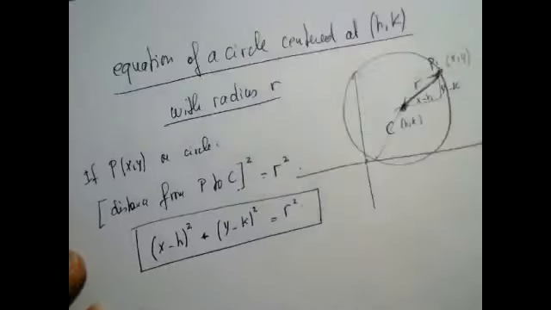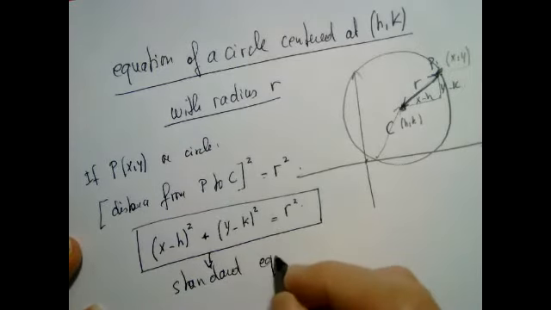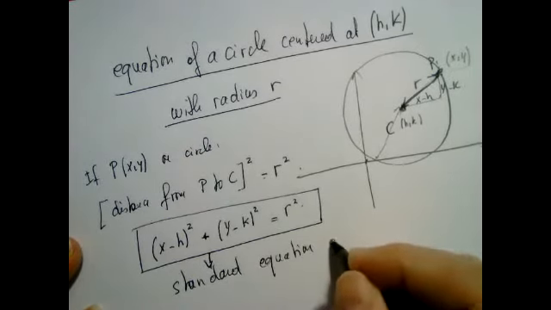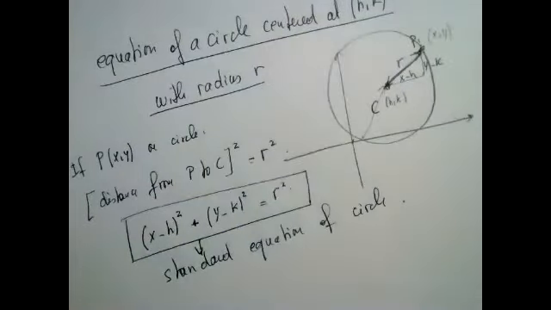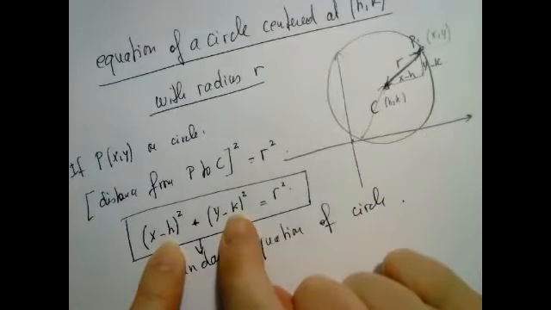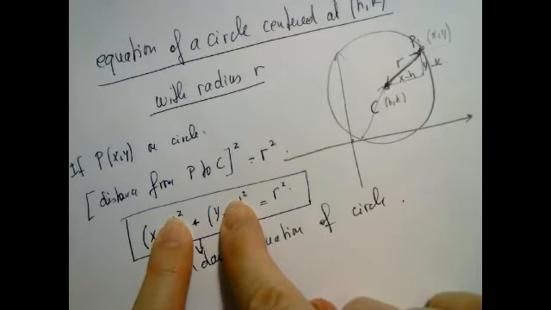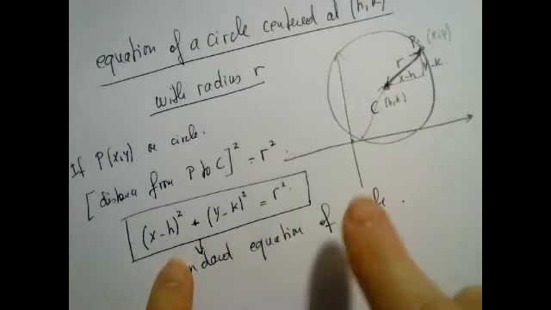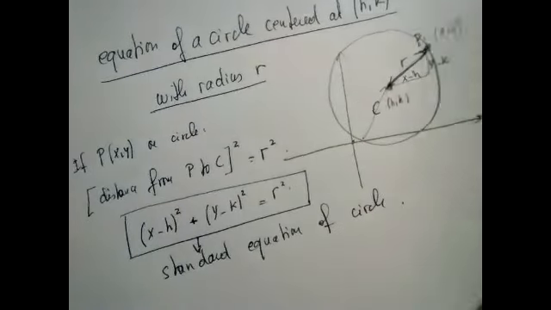This is called the standard equation of the circle. Now note that if h and k were at the origin, so if h and k are 0, then we're back to the original equation we had, x squared plus y squared. So if h and k are 0, that's the equation we've seen before. If it's not, that's really what's going to be the equation. All right, so first let us practice this a little bit.